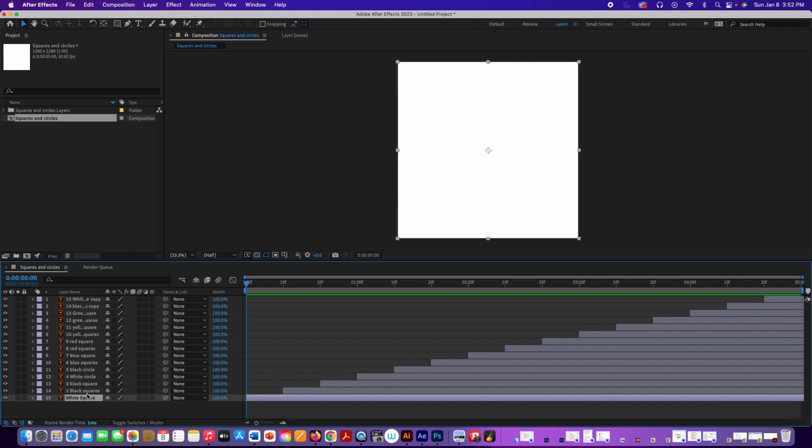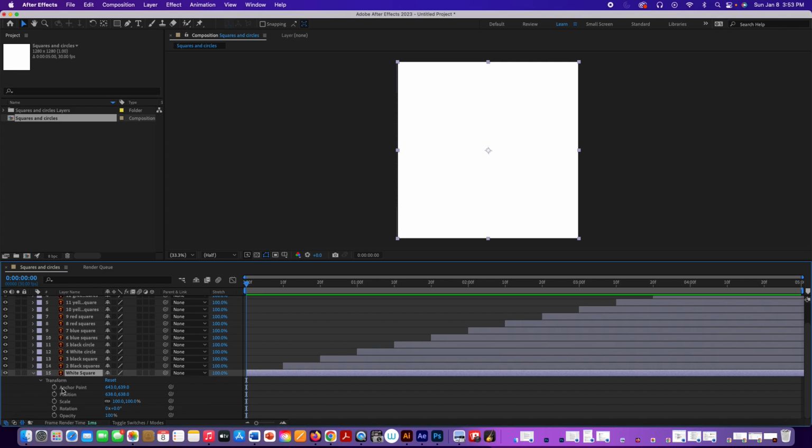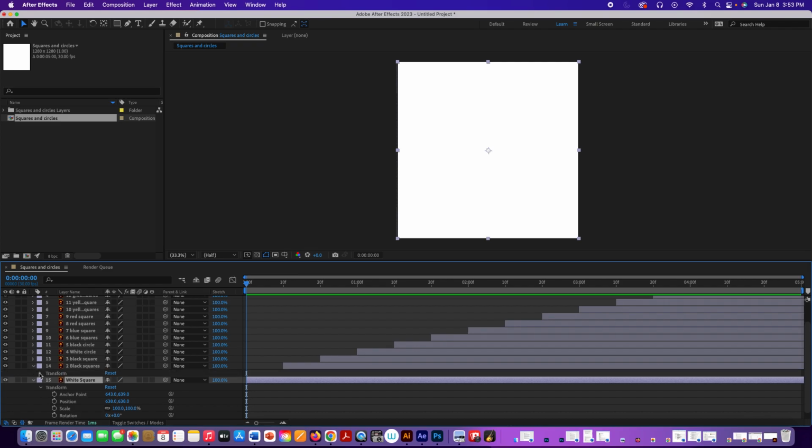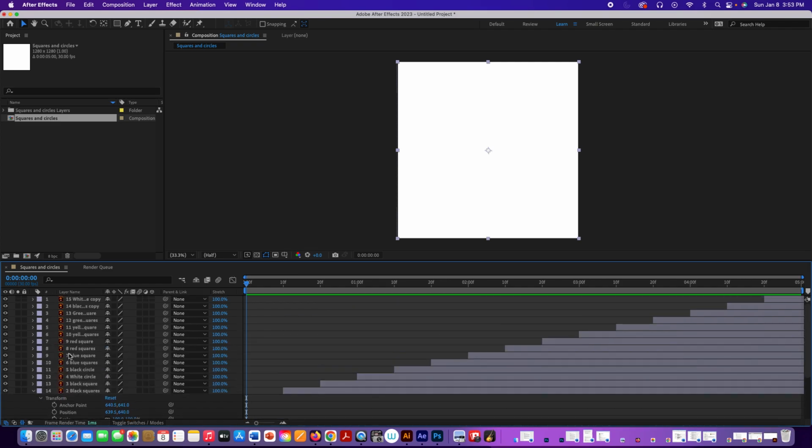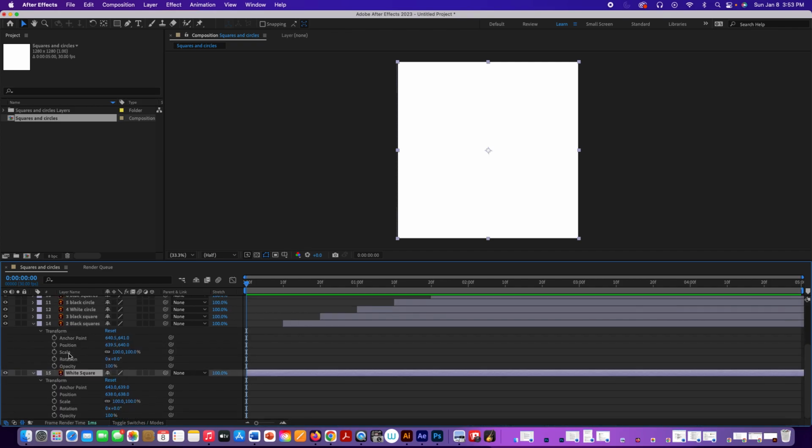You've got to be on this layer, and then I'm going to hit the S key, which brings up scale. Now, let me cover this for just a second. On a layer, you'll see this little arrow here, and this little arrow is pointing down. If we show it all, this will show all of our transform features. I just wanted to show scale, because I'm going to have all these layers, and if I did this for every single one, showing all this, it's really all going to get in the way, and it's going to be harder to work with.